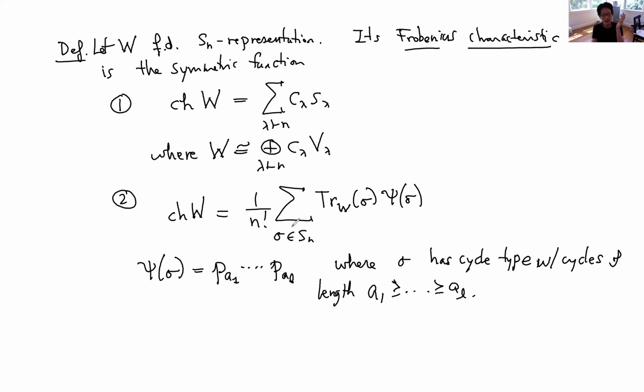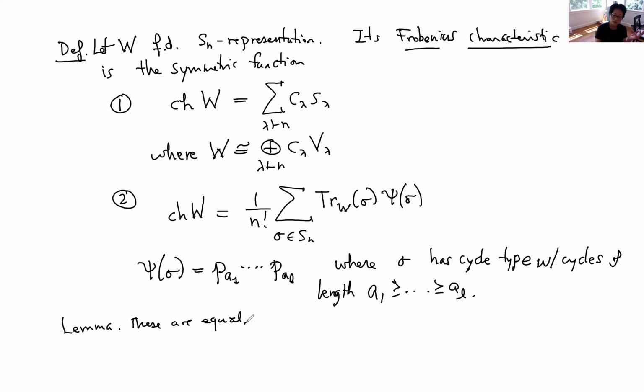This is the definition. If you've never seen it before, there are a couple of things to note. Number one, I defined it twice. So there's a lemma that these are equal. And this lemma is combinatorially equivalent to the fact that the transition matrix between the Schur and the power sum symmetric functions is exactly the character table of Sn, which is well known in algebraic combinatorics, but is beyond the scope of my brain at the moment. It's certainly beyond the scope of this talk. But in any case, that something like this is true is not implausible.